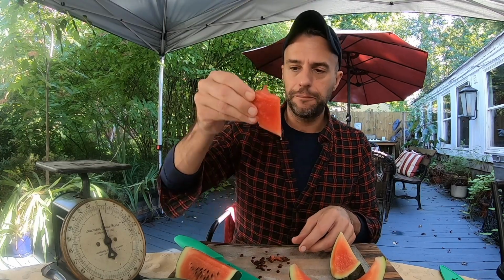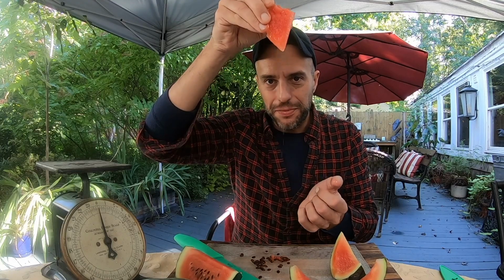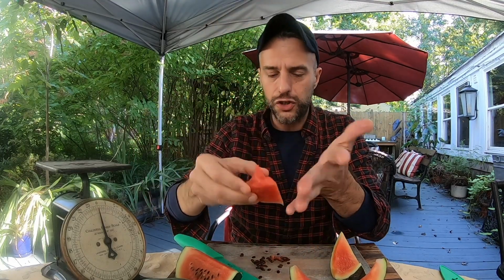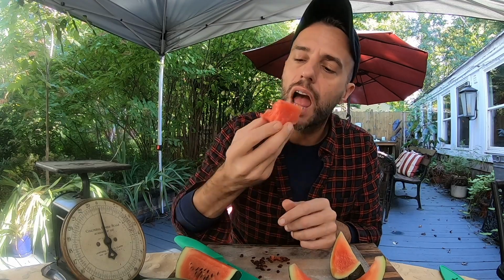Oh my gosh. I mean, can you see the juice coming off of it? So much juice, so juicy, and super sweet.